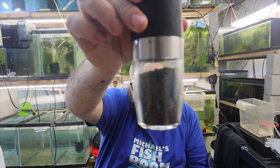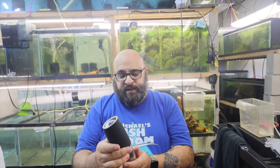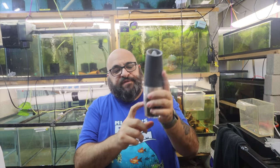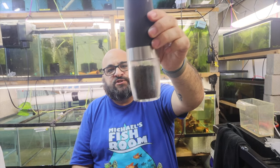Sometimes I want to feed those large pleco pellets to guppies, corydoras, or angelfish, but they're too big. You put the pellets in here and it grinds them up, so you can buy large pellets for your bigger fish and still feed it to your smaller fish. Also, because it's automatic, I can just go from tank to tank. I fill this almost to the top and it lasts about two or three feedings — I use it every couple of days and I do rotate food obviously.